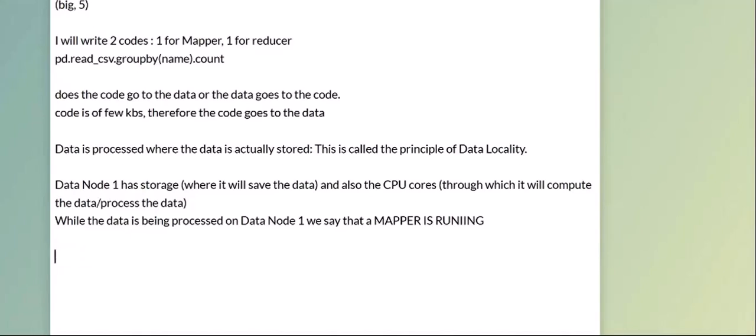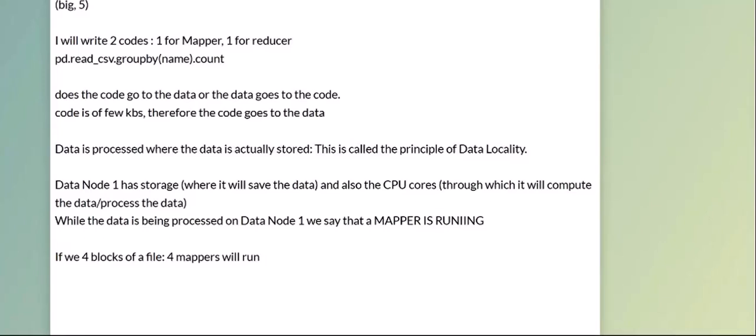We have 4 blocks of a file. Eventually 4 mappers will run, and now you know what we actually mean by a mapper running. When a mapper runs, it means the data is being processed on that machine, and that is also called the principle of data locality.